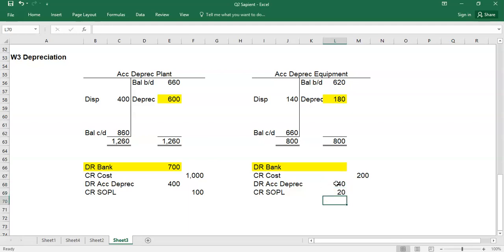So what we're saying here is the net book value was 60. You made a loss of 20. So you must have only sold it for 40. So you're going to debit bank 40, which will be a cash inflow, disposal of equipment. So same logic for both those non-current assets, but did you know how to approach it?